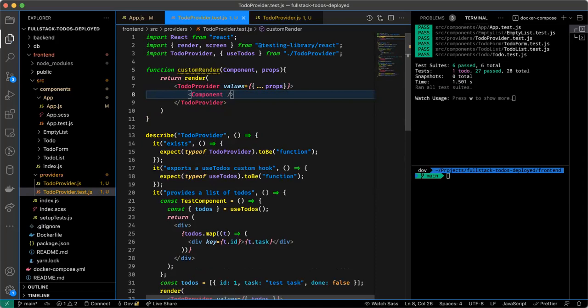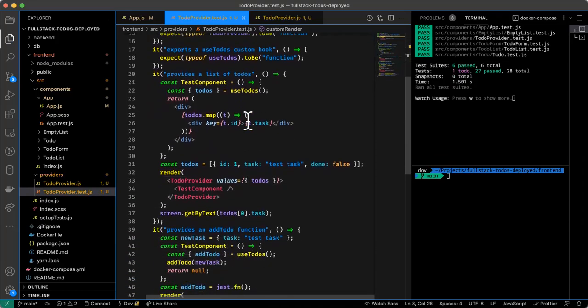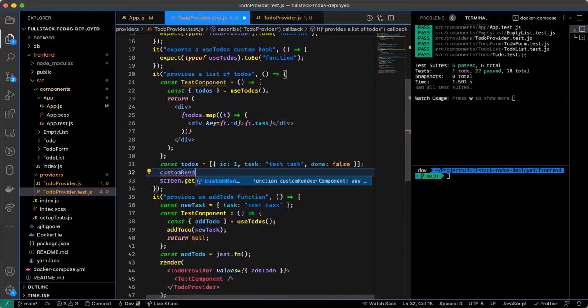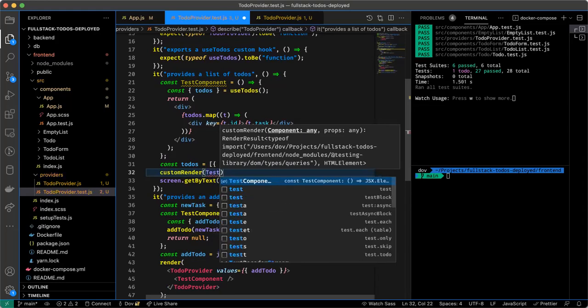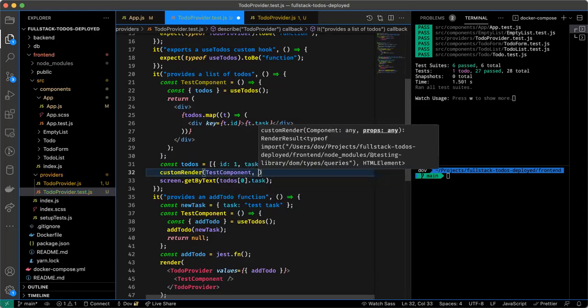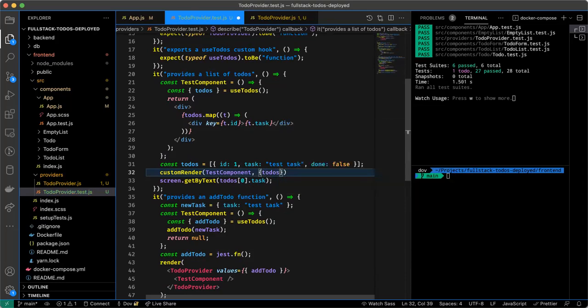Okay. So with that, now I can replace these with a custom render call. So I can say here custom render, and my component is test component. And the props that I want to send here is to-dos. Right?